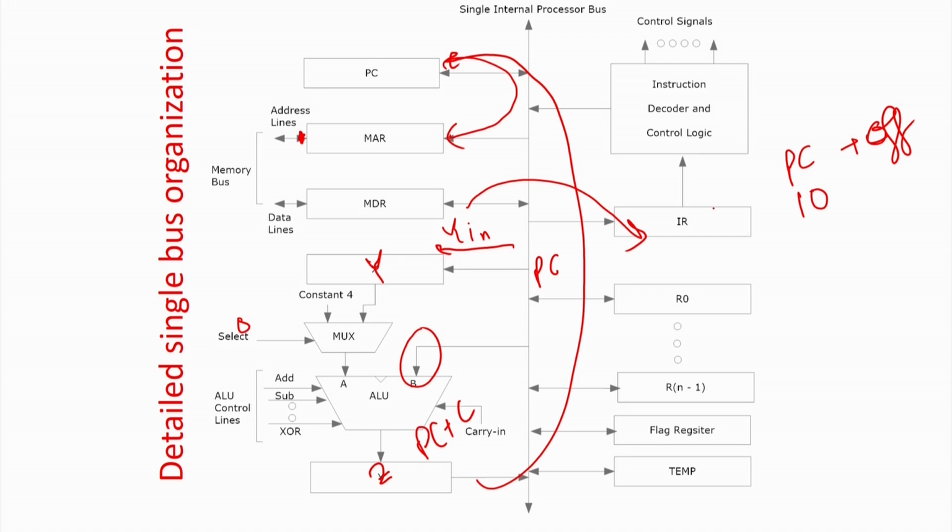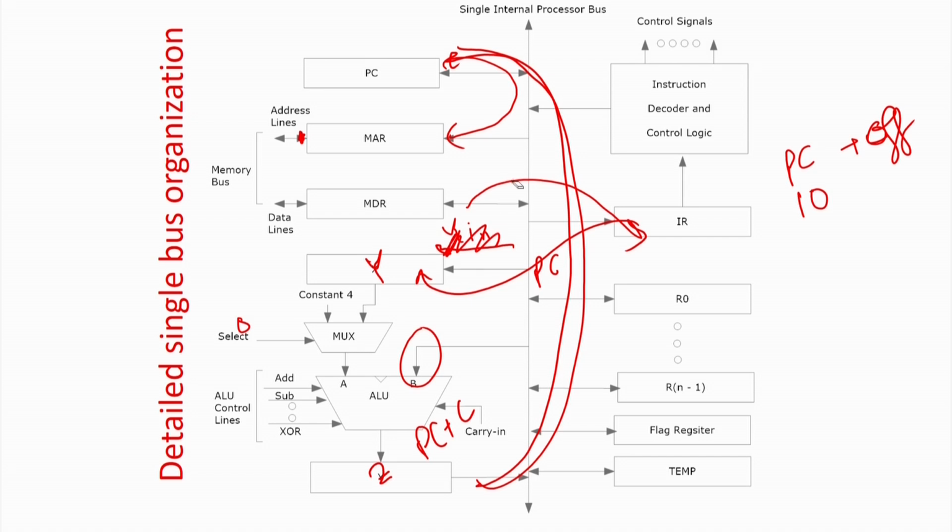Another way is that you store the value of program counter PC in Y and float the value of offset on the bus. That is actually a simpler way of doing it, because in this second stage you are anyway dumping the updated value of PC in the program counter register. At the same time, hand in hand, you just take the value in Y and store it. After that you just take the value of IR on the bus and add it. That is simpler than storing the PC first in the program counter only, that is the updated value of PC, and then after some time removing this, not updating Y with it, taking the offset and loading it over here and then again taking the PC, the roundabout way.